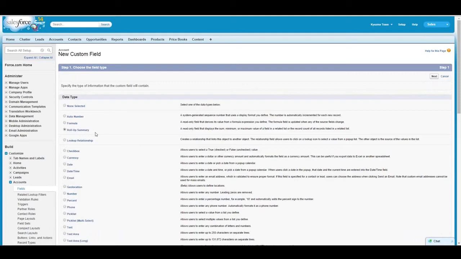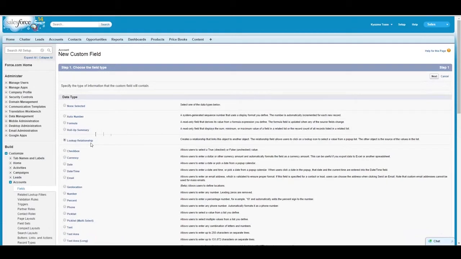And we use a roll-up summary in order to do that. So that way we're able to get the summary totals on the opportunity, which is the master to the opportunity line item. And we're able to roll that up and get sums that way. You can also get a minimum or maximum value as well.